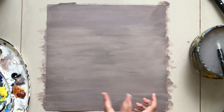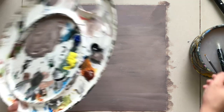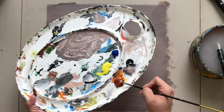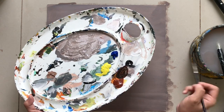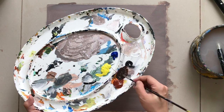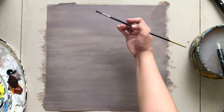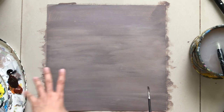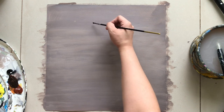Let's wait for it to dry a bit. But while waiting for it to dry completely, I'm gonna sketch now the subject very gently on the wet surface. So for the sketch, I'm just gonna use my burnt sienna and maybe black, just to make use of my black. All right. Now I'm gonna start sketching the subject over the wet surface. So be careful not to smear anything over.